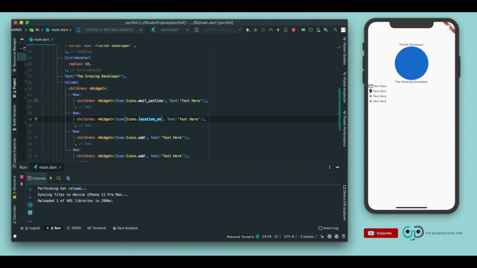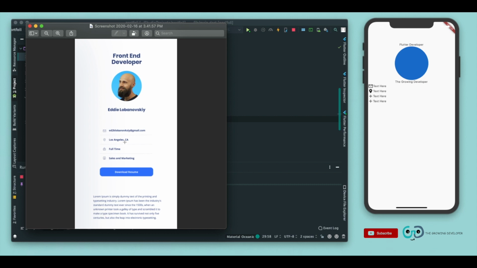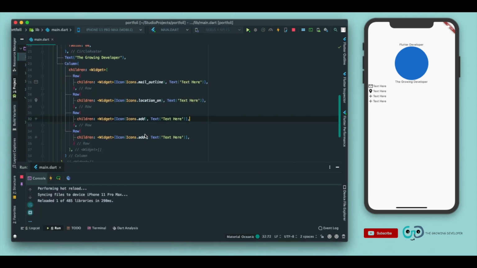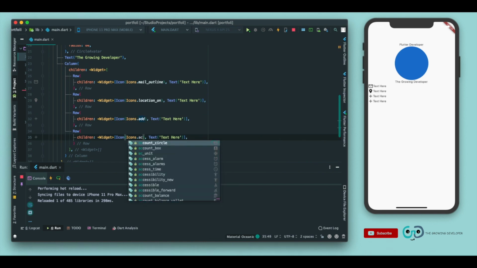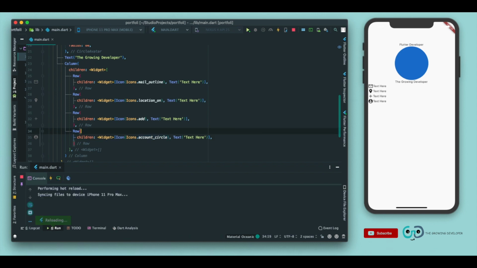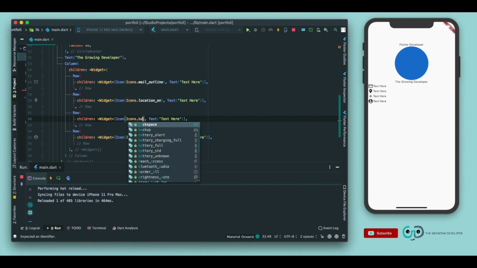Then next we have a kind of baggage and then a circle, right? So let's see, account circle. Then for this we have a baggage. Let's see if we have a bag or kind of thing. Do we have a bag? No bag.